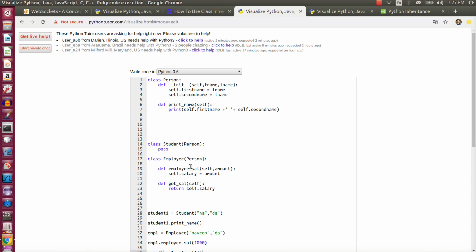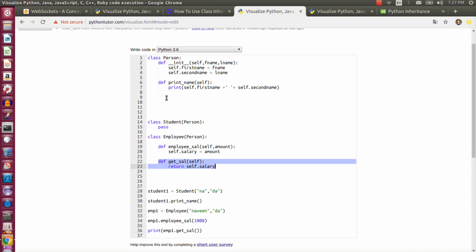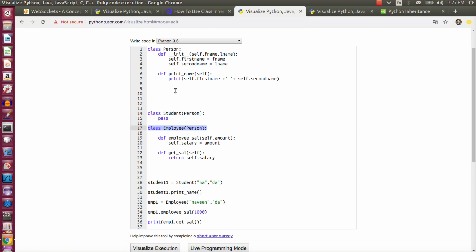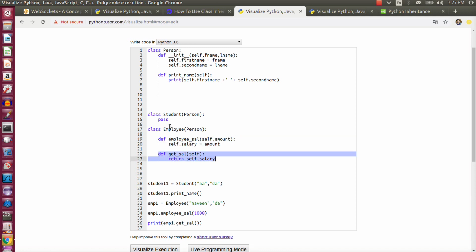We are creating another child from the same parent, but we are defining separate methods which are not there in the parent. The only difference is that here we are defining a new child class from the same parent, and we are defining two methods specifically for this child.